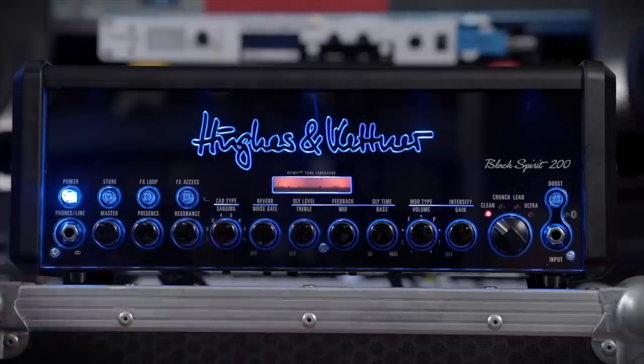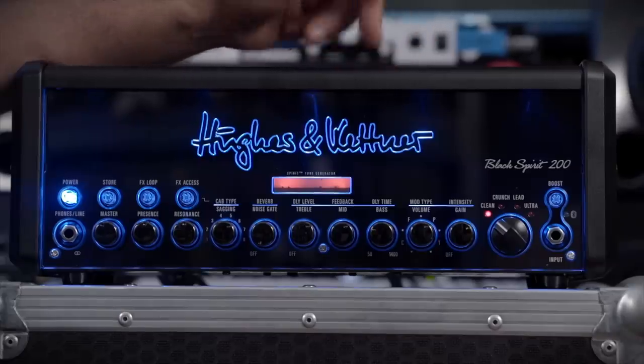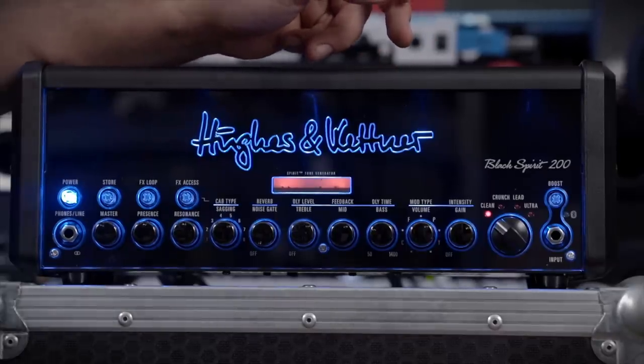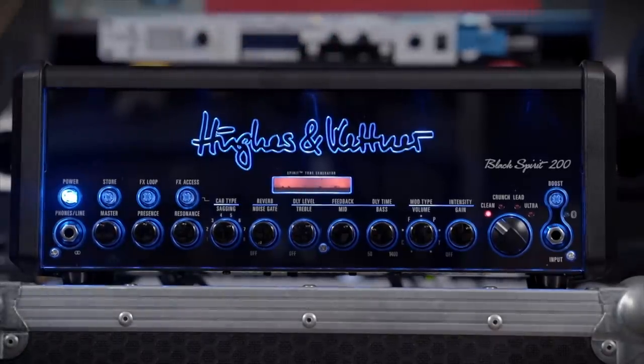Inside there is technology... No one is allowed to know what it is. Not allowed to know. But it's a new type of technology, and apparently the special feature of this amp is 200 watt solid state, but you can plug it into any... It's got cab simulation in it. Yes, it has a red box, but then it also has a model of cab. I think it's eight different cab models. But the special feature is you can plug it into any speaker system, can you? Yeah, like full range, PA speakers, whatever.